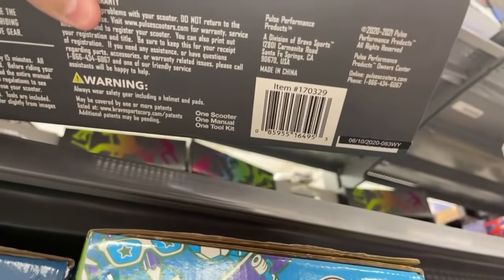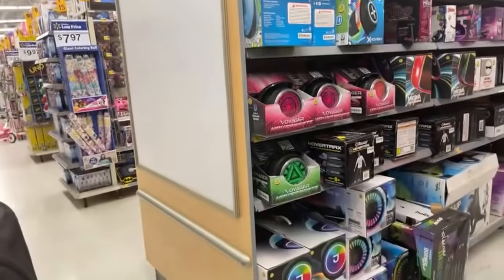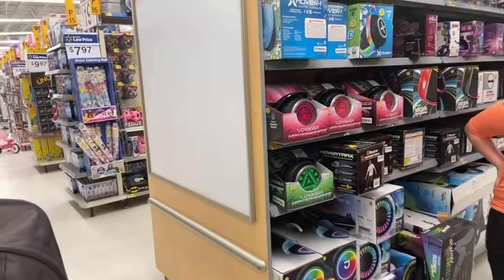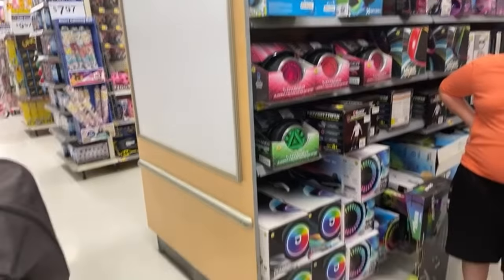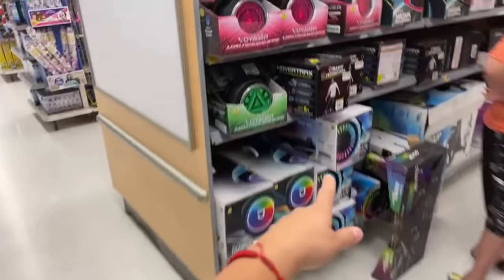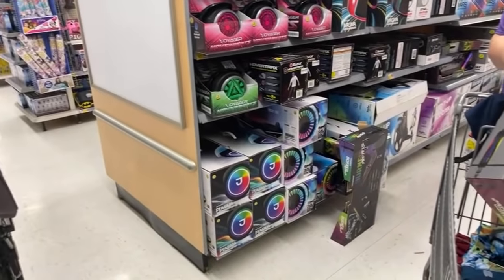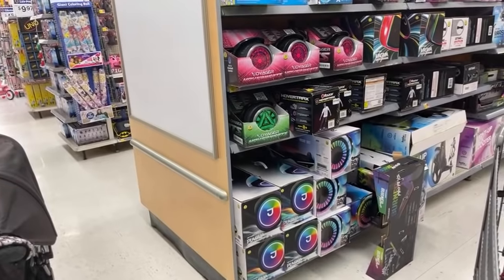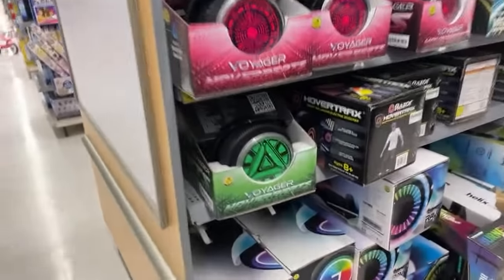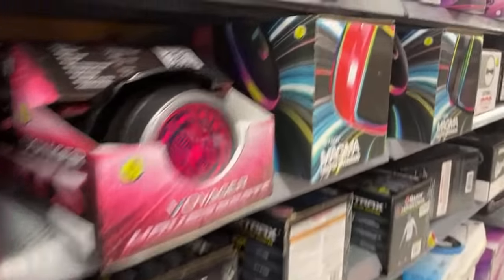Okay. I'm sorry, guys. There you go. So she's going to scan it really quick, and we'll see. Hopefully it is, because that is just crazy if it's 12. Some of them are really cheap. I actually saw some of these for like $37 at the other Walmart. So we'll just wait. Let me just check really quick over here. Okay, let me see.